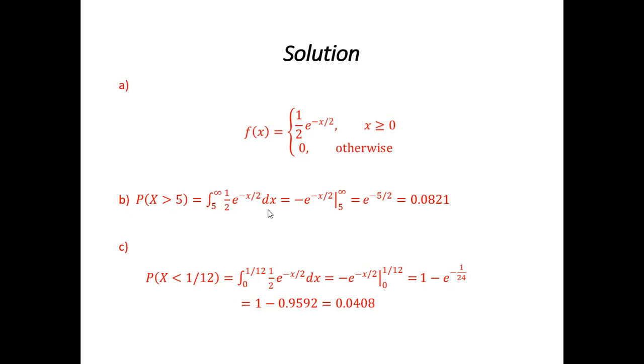and simplify, and then this would give us minus e to the minus x over 2. Okay, we're integrating here. We're going from 5 to infinity. So we can see when we have infinity, our term goes to 0. And so we're left with 5. And due to a couple of negatives canceling out, we end up with e to the minus 5/2. And we could express that as a decimal rounded off. We get 0.0821.